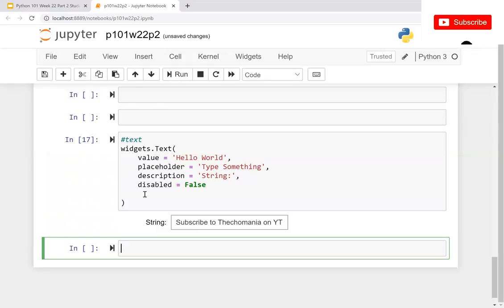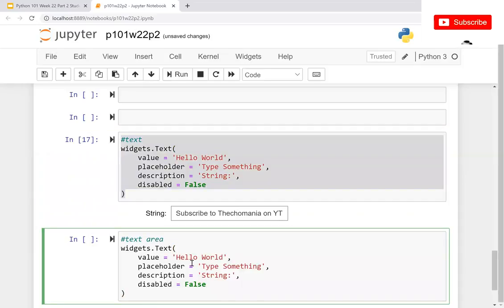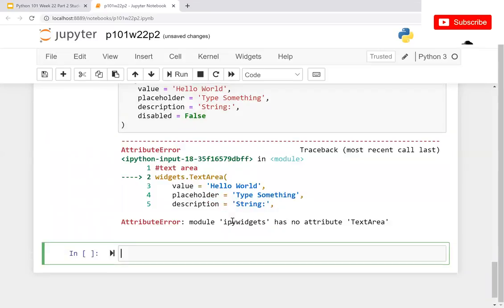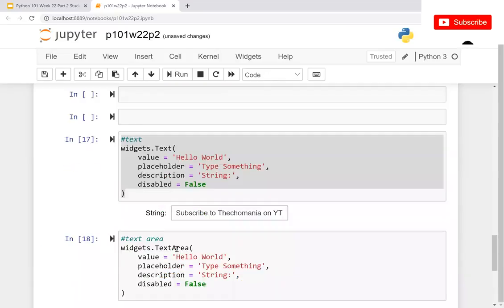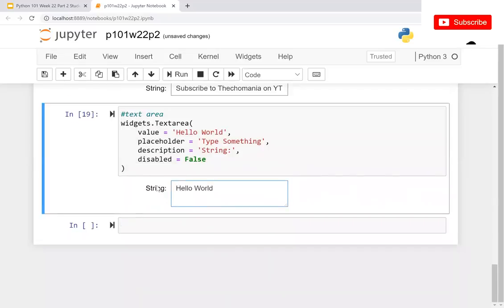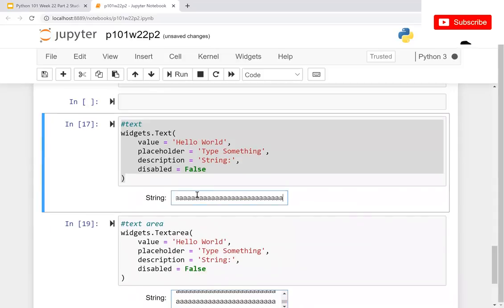So it's really similar to regular text, but it has area. Textarea. So let's keep that the same. Oh, I forgot to uncapitalize. Sometimes you have to capitalize them, sometimes you don't. So you see this has area. And this doesn't have area.